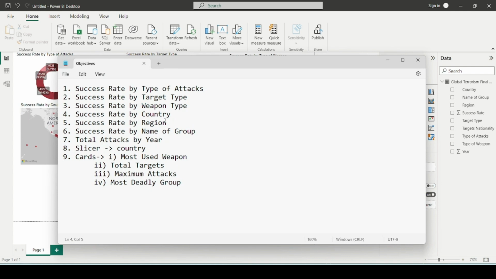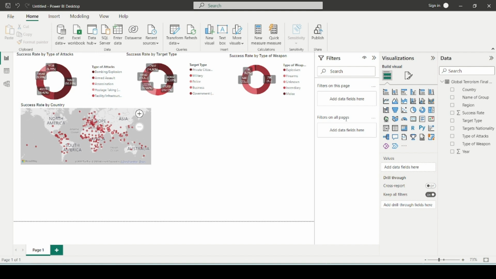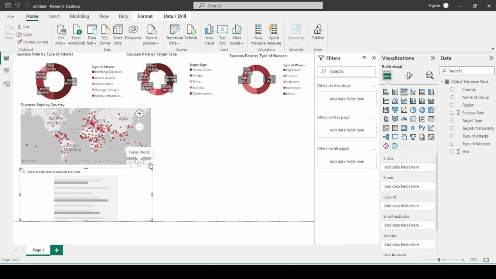Okay, now let's see what is our next objective here. Success rate by region. Okay, so let's select bar chart, not this one.